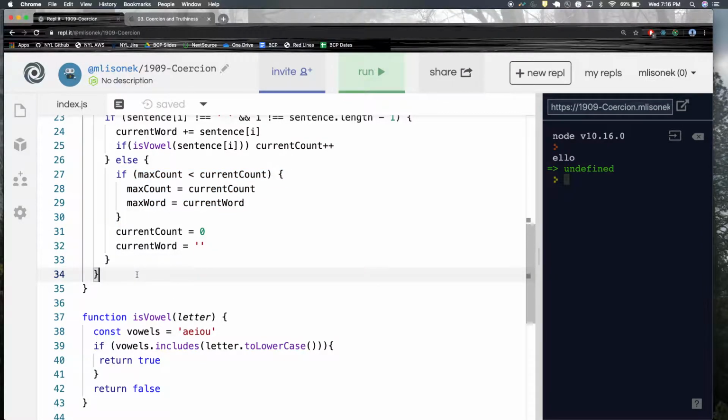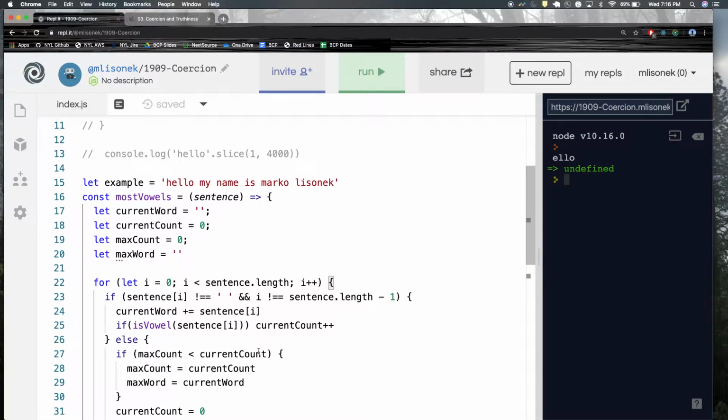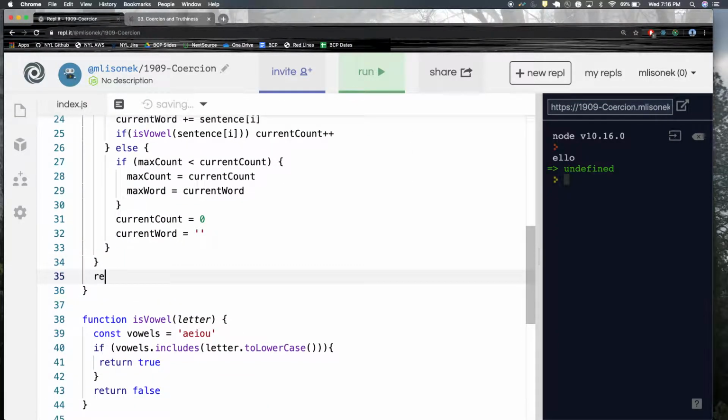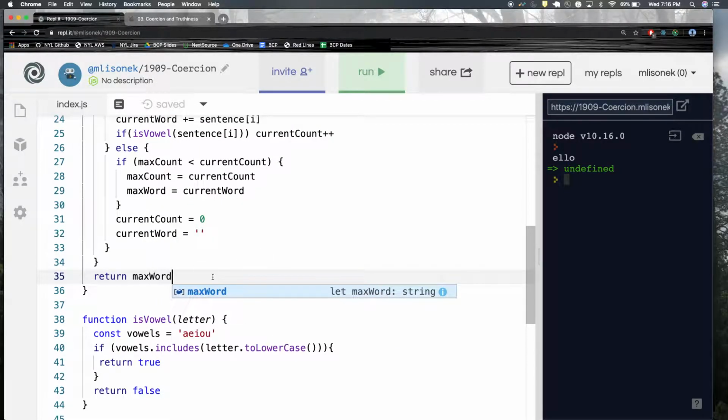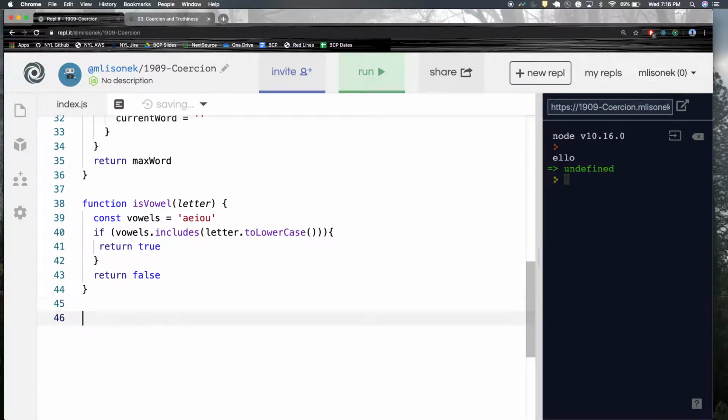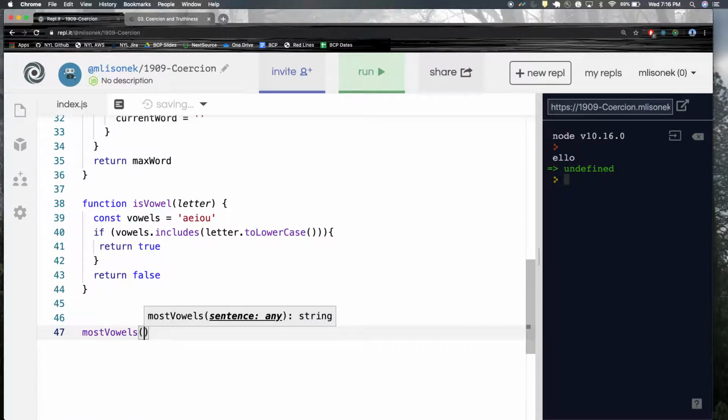Then, outside of the for loop, we can return max word. So down here, if we run most vowels and we throw example in there, we'll console.log what this is.